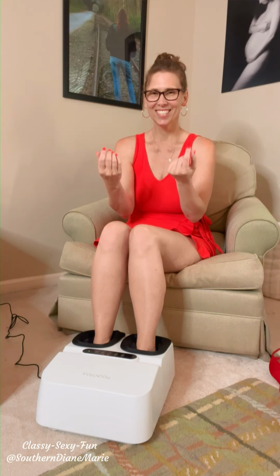Okay, now, no compression. Let's just do kneading. All right, low kneading. Again, it feels like things rolling on the bottom of my feet, from my heel up to my toes. It feels good. Okay, we're going to medium. Go a little faster. A little faster. And again, this is not the compression. So you can do kneading or compression, or you can combine them and do both.